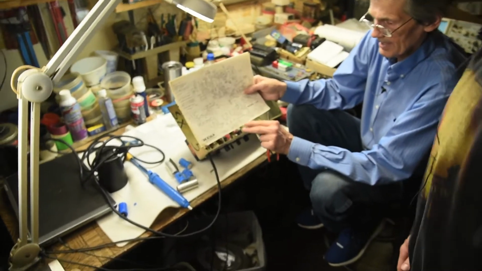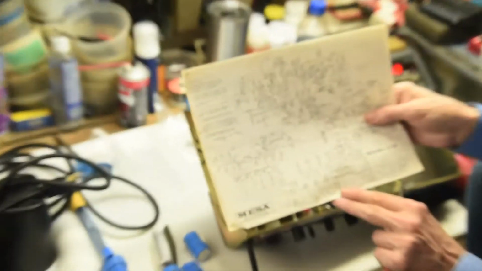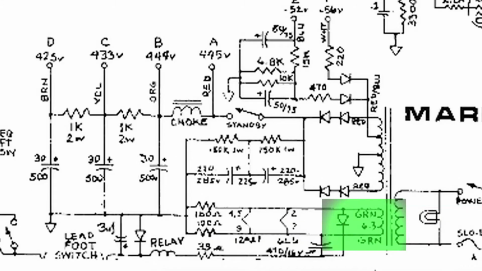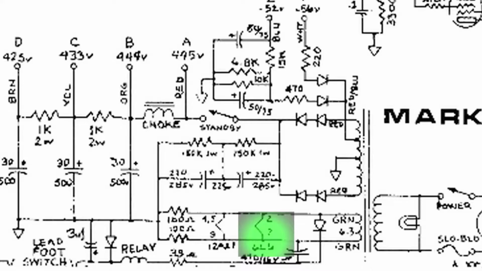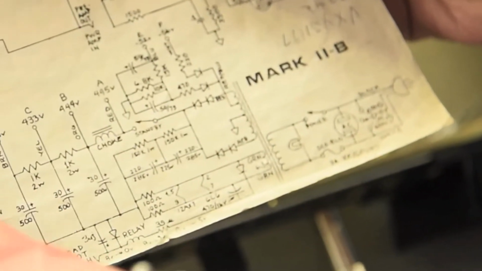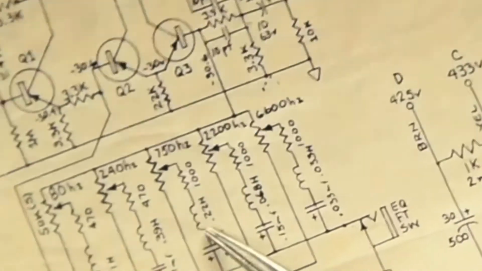These resistors right here are what we're replacing right now. These two 100 ohm. They come off the 6.3 volts that heats up all these tubes. They go to ground. There's the coils you were just talking about right here. That's them right there, see?